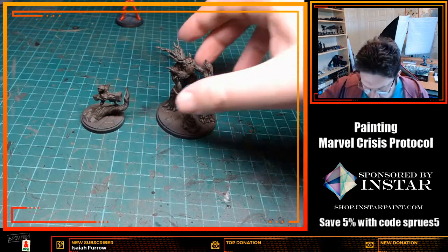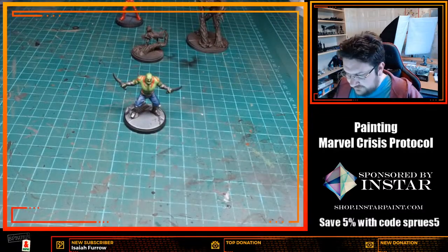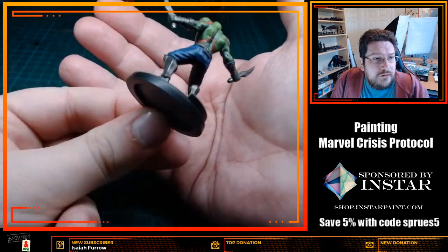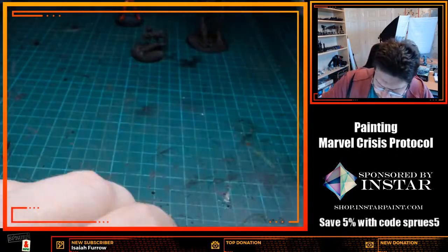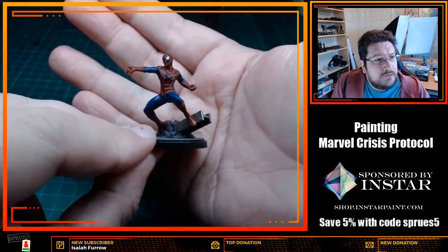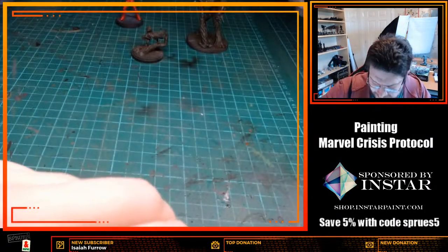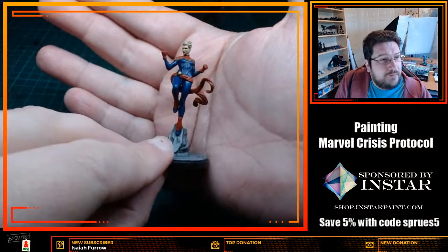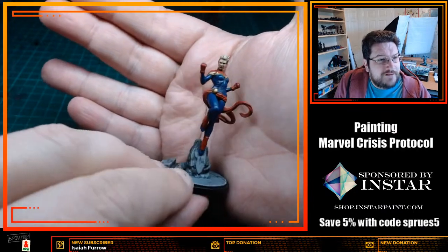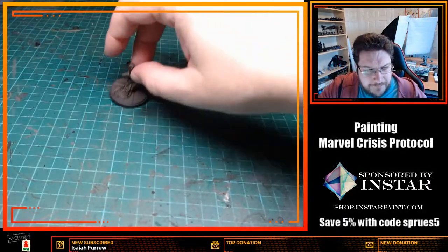With the other models, I don't know if I've shown them. They were on the stream last week. I don't know if I've shown the finished ones yet. On the other models, I've gone for quite a comic booky contrasted view. So we've got Drax the Destroyer. We've got Spider-Man. Again, his red's a little bit more muted, but still fairly comic booky in the style. And Carol Danvers herself, Captain Marvel. So yeah, quite contrasting comic booky colours, just because I think it fits these models a lot better.